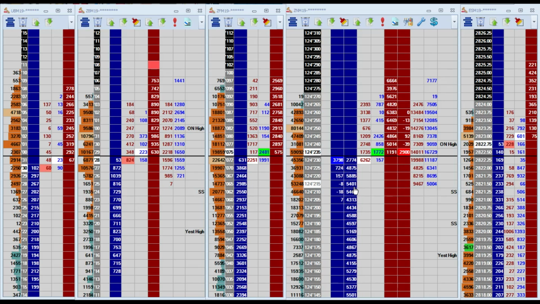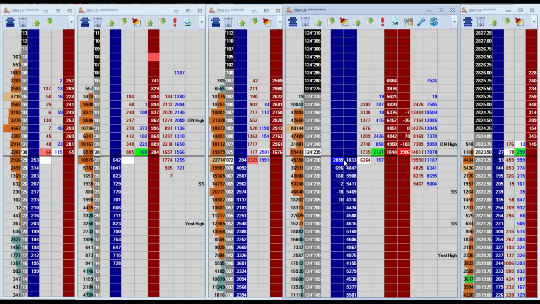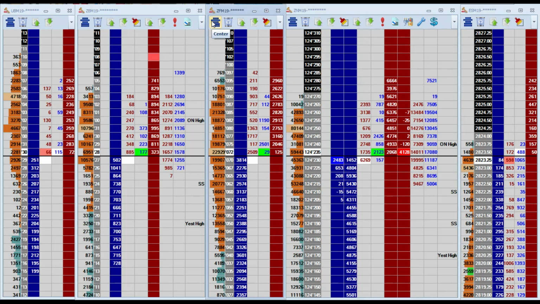So I'm still sitting on my hands waiting, probably for at least another, who knows. I think as of right now, we'd have to get back up to the high and look for this thing to drop back in. That's kind of my only trade at this point. I don't really like the continuation trade higher unless we see incredible weakness over here in the E-mini. If it just starts dumping out, then we could jump on some sort of momentum going higher. But otherwise, it's just looking to short this thing back down.